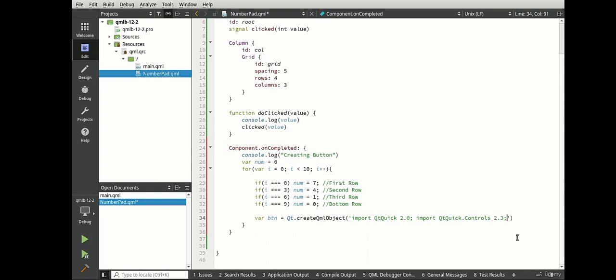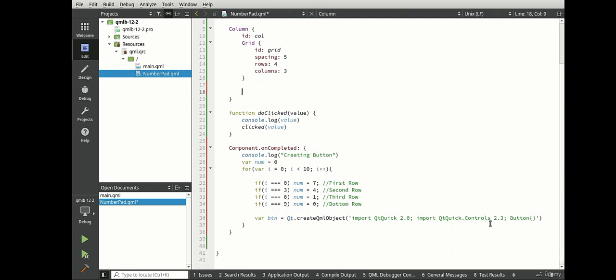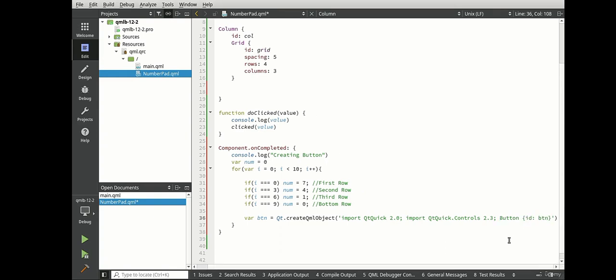And then we want to actually make our button. So we're going to say Button. And this is exactly as if we were doing something like this. We're just going to do it down here in a string. And we could, if we really, really wanted to, do it down here, and we could say id: btn. That way we have the basic syntax. I'm going to cut that, paste it right in here. And we're going to start wrapping around because this is a bit long.